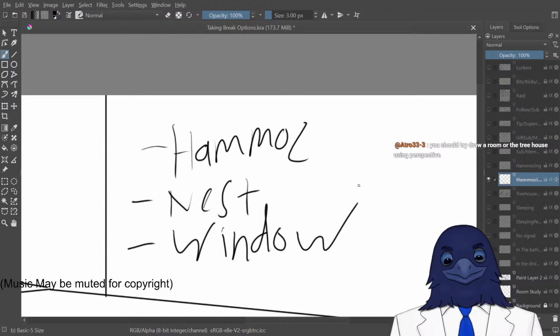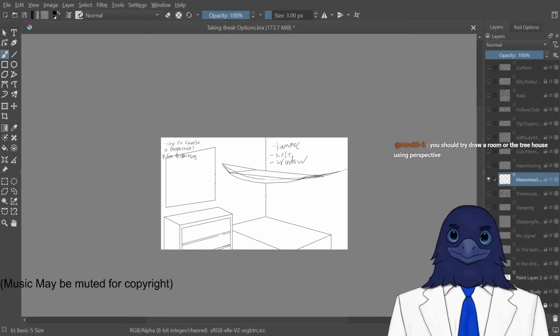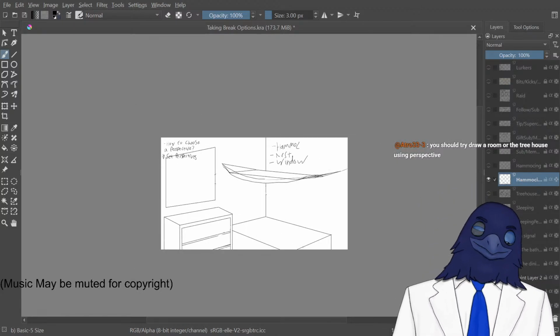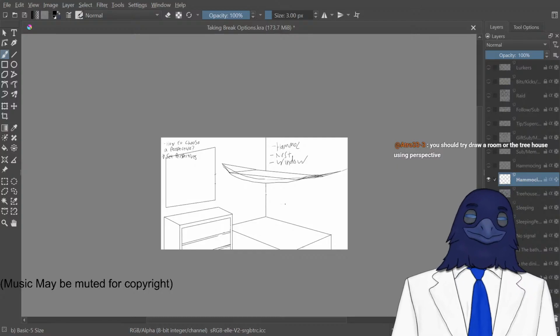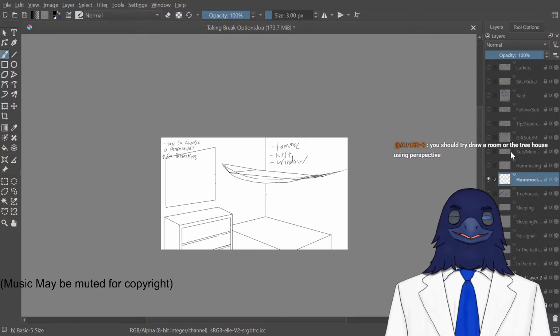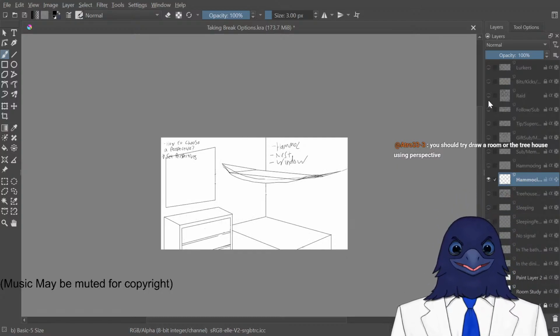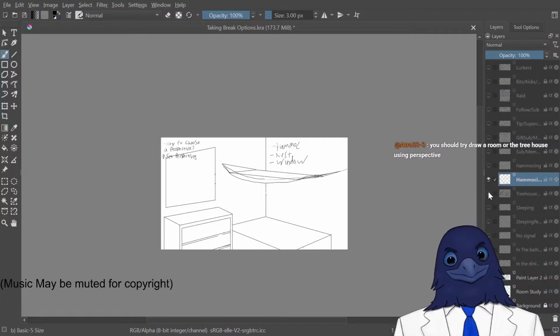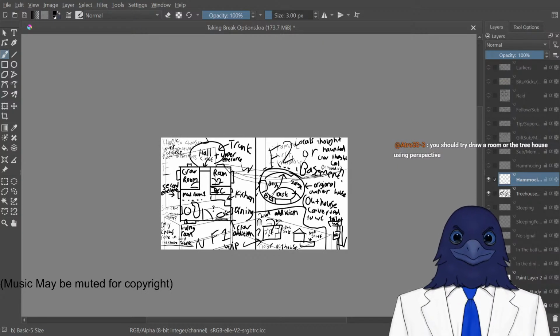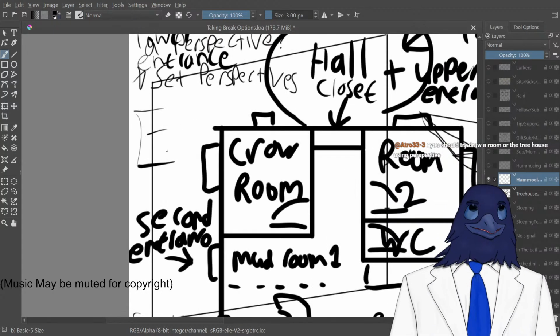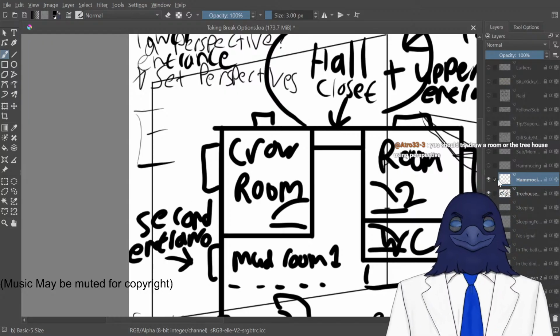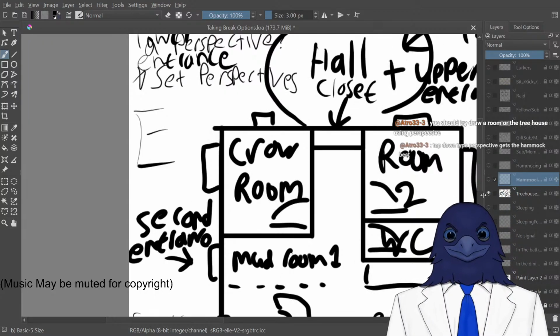And the window. And they shouldn't run into each other.